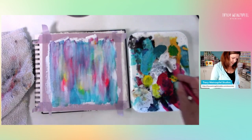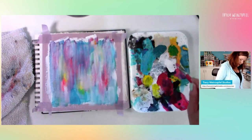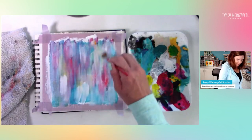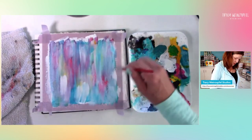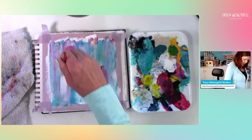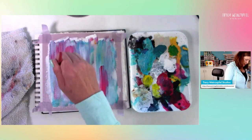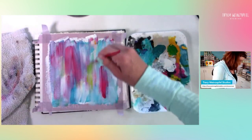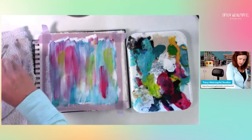I need more white. It becomes hard to see where the tape starts and where the... but I'm going to go for a very soft background of some nature, and then I'll grab a little bit of that magenta, pull that back in. So you see how I'm getting darker and then lighter and then darker and then lighter. So that's all I'm doing. I think some people are afraid to mix up those colors. Yeah, not me. We're just gonna keep the colors flowing and the yellow and the teal make green.